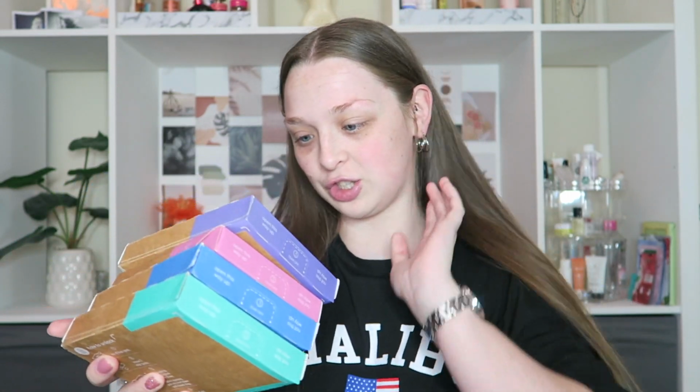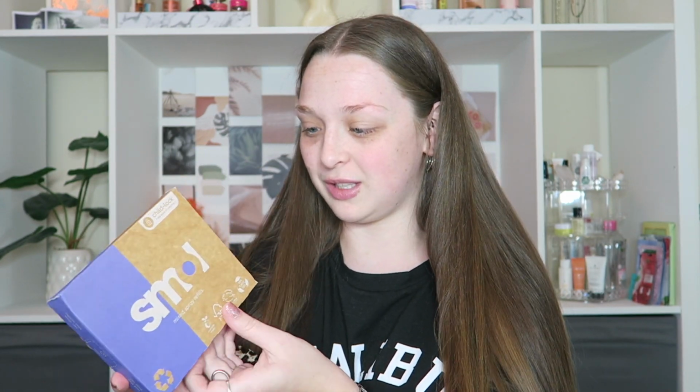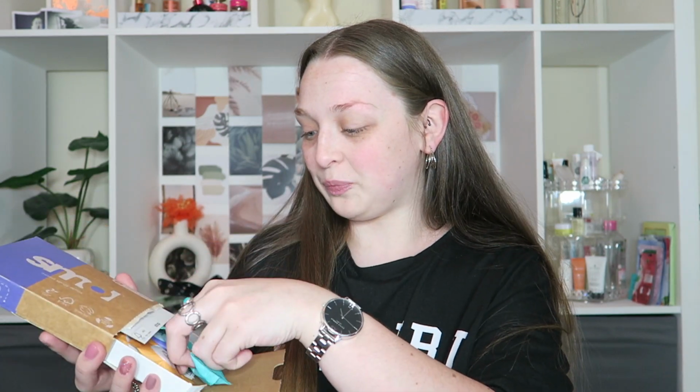Then we have 4 little boxes. Oh, this makes so much sense. This one is the mixed spray refills. So this must be what you put in here. Fill them up with water and then there's your cleaning product. I have 3 different refill bottles. We have the blue refill packs for the bathroom, the orange one for multi-purpose, and then purple ones in here, glass. How cool is that going to be when I do that? I'm definitely going to give those a try.